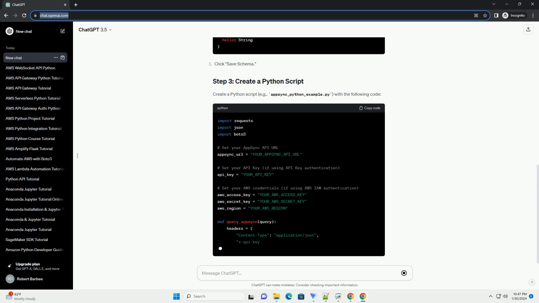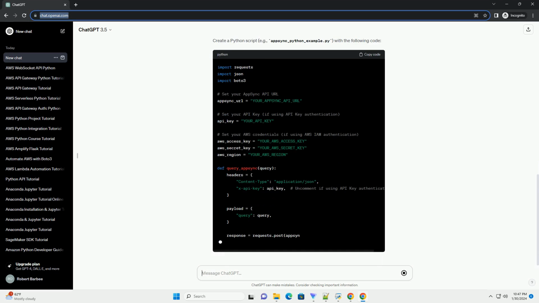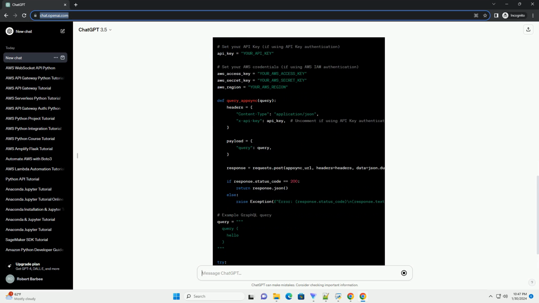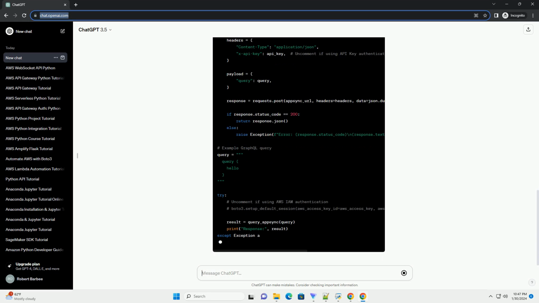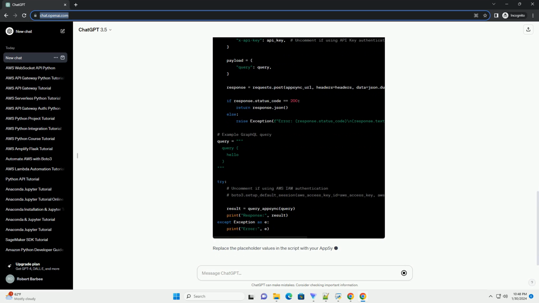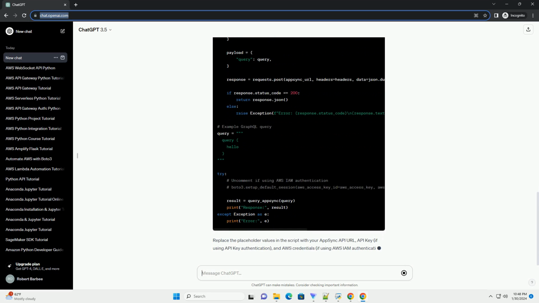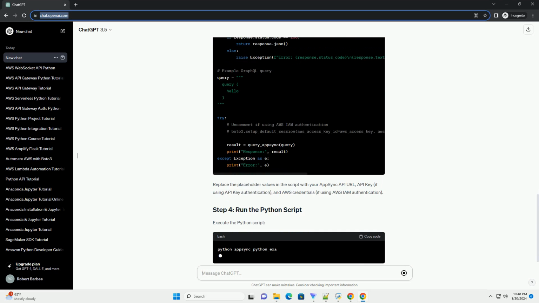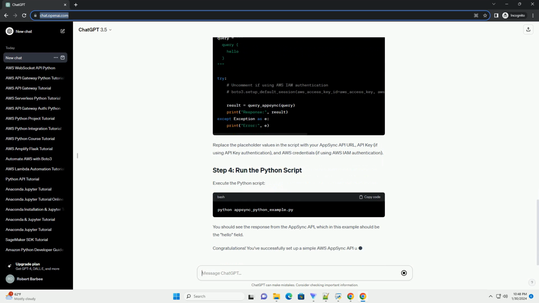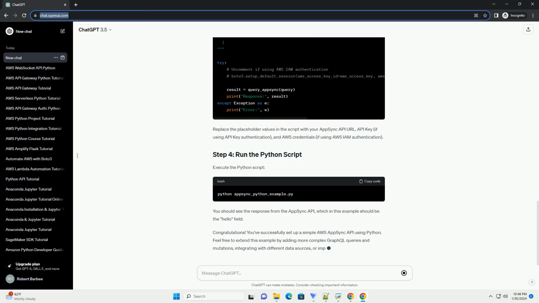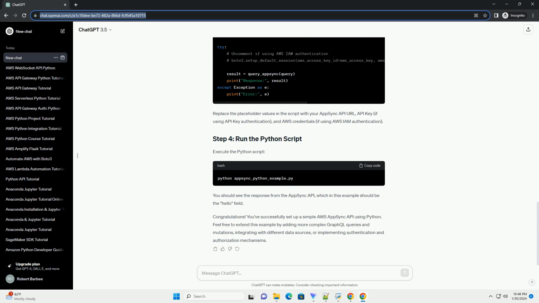Define your data model. You can define your data model by adding types in the Schema section. For example, create a data source. Once you've defined your data model, you can create a data source. For this tutorial, let's use DynamoDB as the data source. Follow the prompts to create a table and connect it to your API.